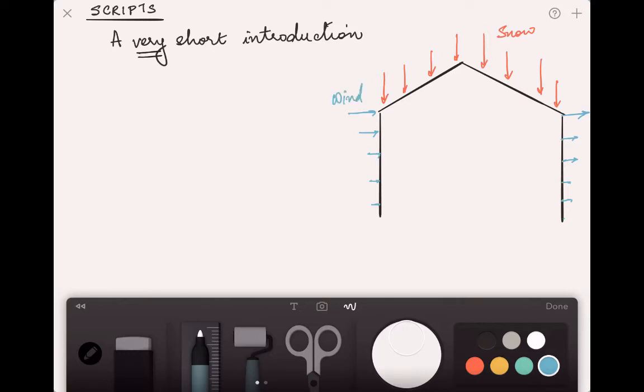You know that you have to design this structure depending on how much this load is. So you may have to carry out a number of iterations in your finite element analysis to come to the right design. And in terms of design, I mean what would be the cross-sectional area of each of these members. You could also consider what would be the materials that I want to use. So there are a lot of things that will keep varying throughout your analysis. Now, if you imagine that you would have to make 20, 30, 40, 100 different models for the same problem just to change a few things here and there, it's quite tedious.